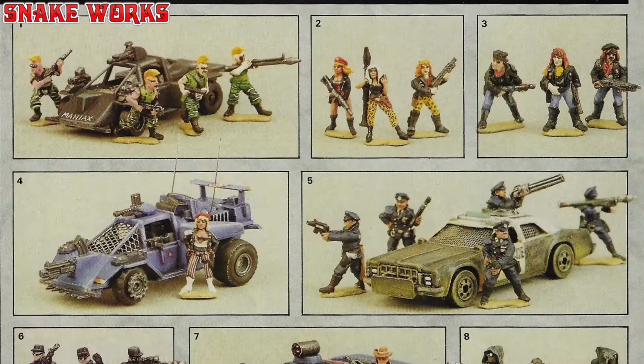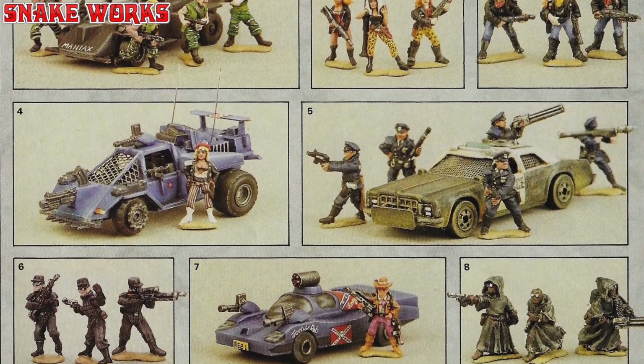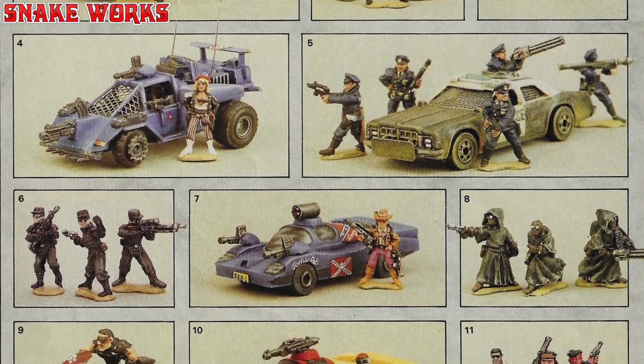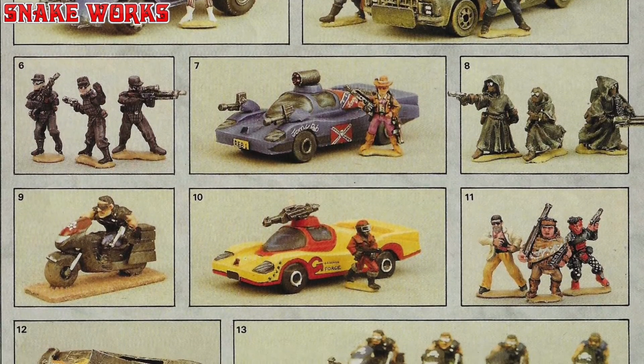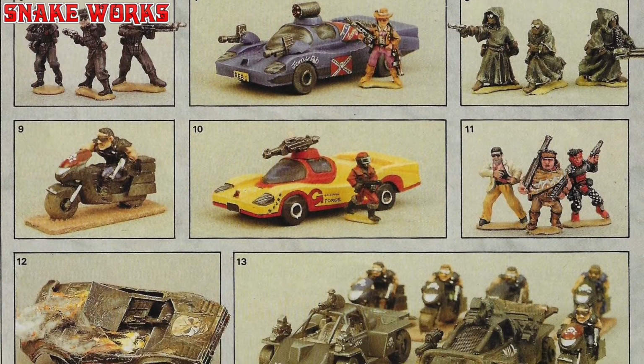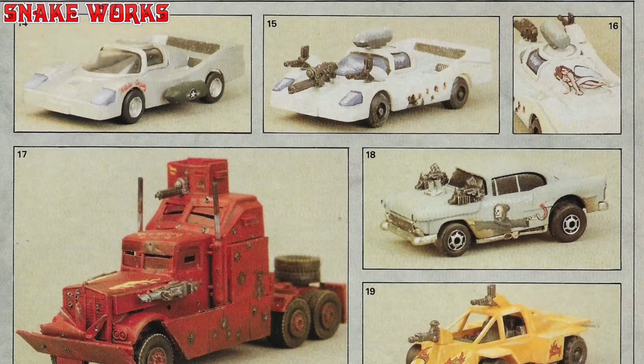So anyway, let's take a look at painting Dark Future miniatures. A new theme, a new scale, a new challenge. But nevertheless, the same techniques for vehicles and figures that have been written about many times. Base colours, ink washes, and dry brushed highlights are all the order of the day.